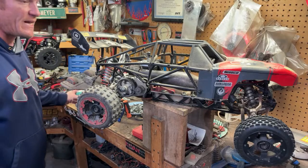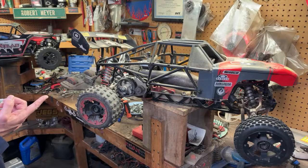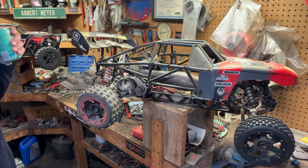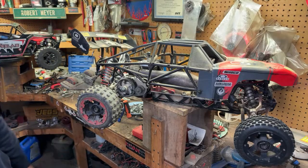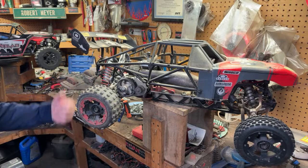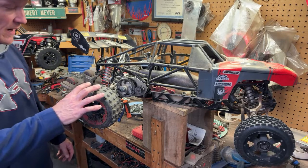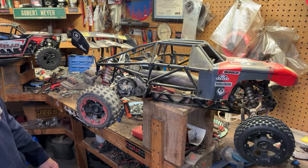If it doesn't come back in stock within a week or two, I'll probably go ahead and switch out the lay shaft, and in the meantime, I'll probably still rip it one or two times, just because I like to rip it. I guess it wouldn't be any harder on that one-way bearing if I had a clutch that worked. But I mean, it's just wear and tear on that one-way bearing, I guess is what I'm saying.